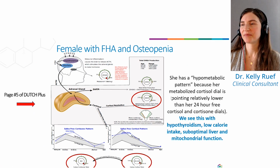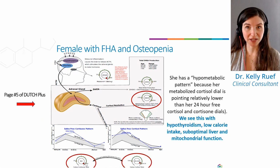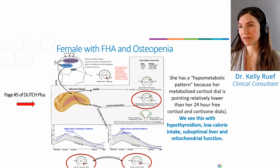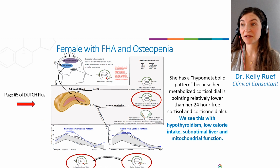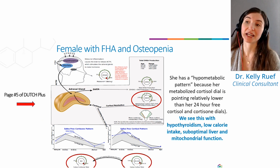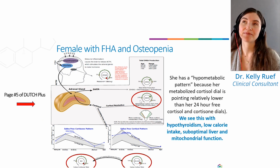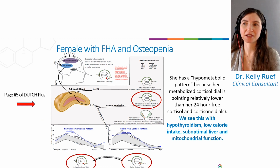Okay, let's look at her adrenal panel. Yeah, look at this cortisol. Automatically, if you look at these dials here, these tell you the total cortisol for the day, and this is the cortisol in circulation or in the tissues. It's high. Look at that. It's above range. And if you look at her actual graphs here, look at this. Waking above range, 60-minute above range, nighttime is above range. So she does have some high cortisol. But if you look at her metabolized cortisol, this gives you an idea of total cortisol production from the adrenal glands. Her metabolized cortisol is still within range. So that's a good sign.